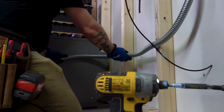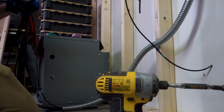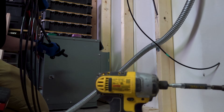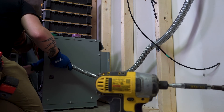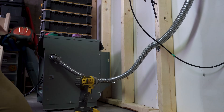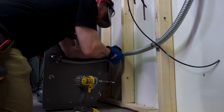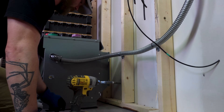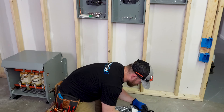With my knockouts taken out, I'm looking at my panels figuring out how to route my metal flex. My panel on the right I want to keep on the bottom — I want it to 90 underneath and go into the bottom knockout. My inside panel on the left I'm going to have the flex come on top and 90 into it. I want both of them to be really level and clean, so I pre-measured all of the flex.